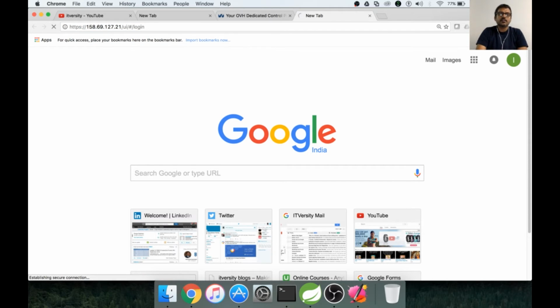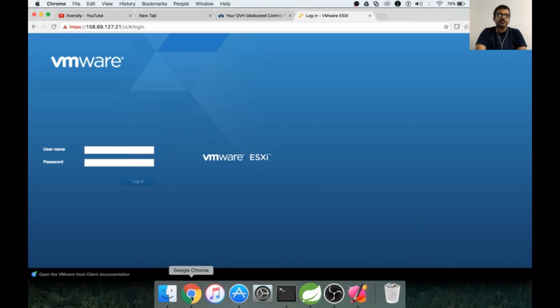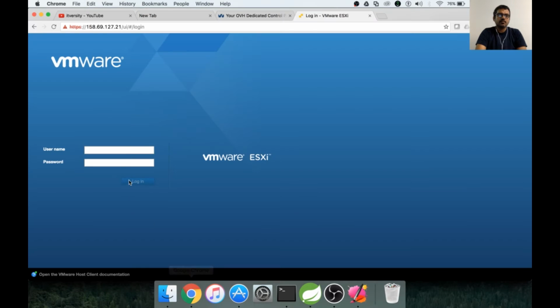So this is how the ESXi web interface will look, and also we can log in from the command prompt. So here I am trying to log in to the command prompt. Here I am entering the password, and meanwhile we might have got the web console also. I am entering the username and password.